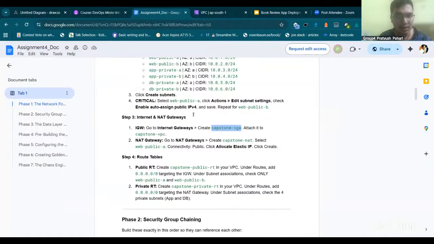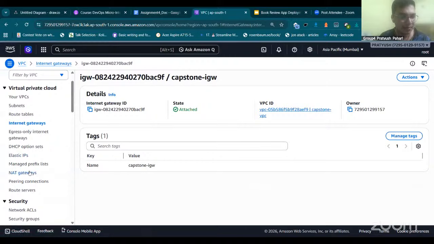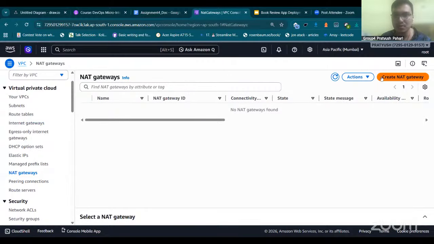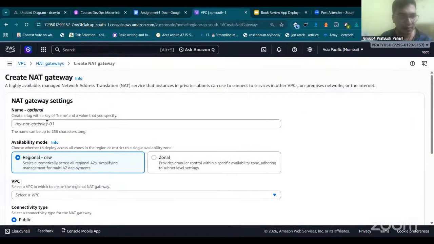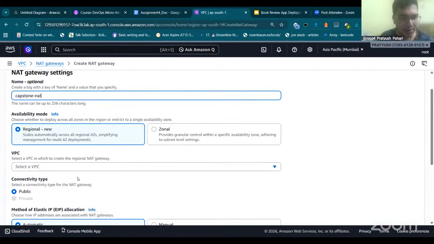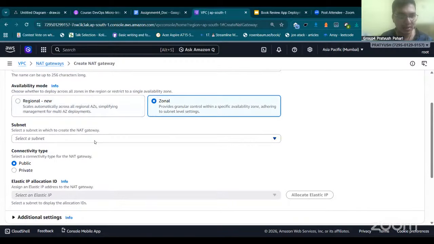Perfect. Now we will configure the NAT gateway for the private subnets. Click on create NAT gateway. Copying the name of the NAT gateway, Capstone NAT. Pasting it there. We need to select the subnet.